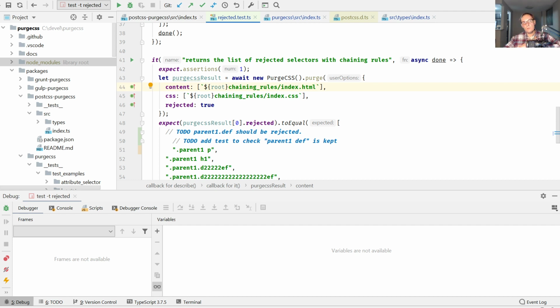So do we want to keep track of where things have been found in Purge CSS? Now that we sort of see how it does things a bit more clearly after this repository has been cleaned up.